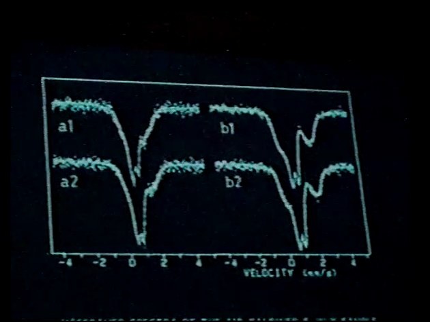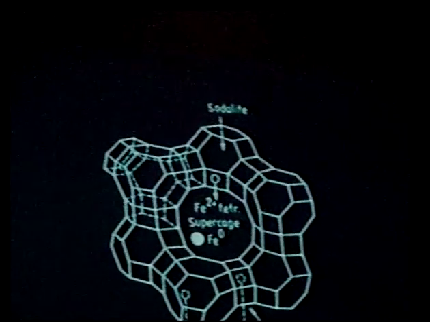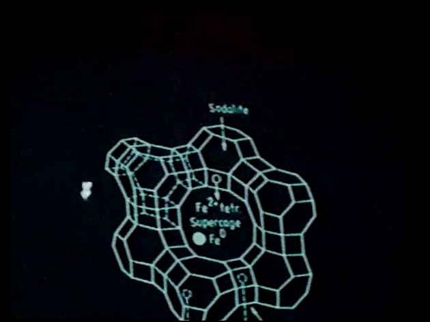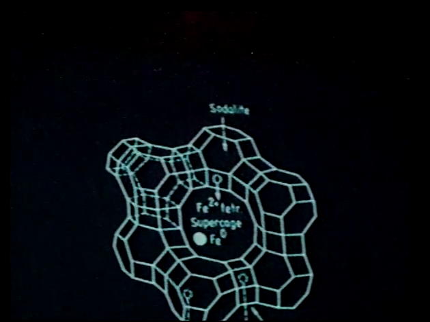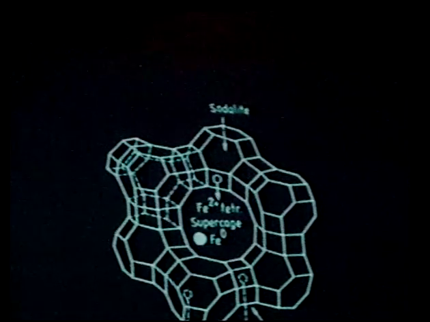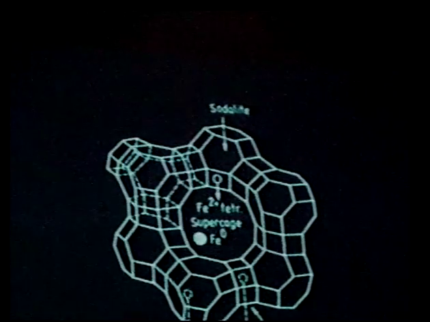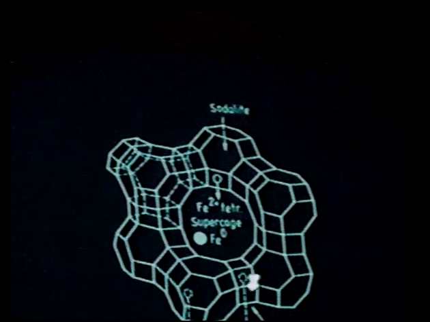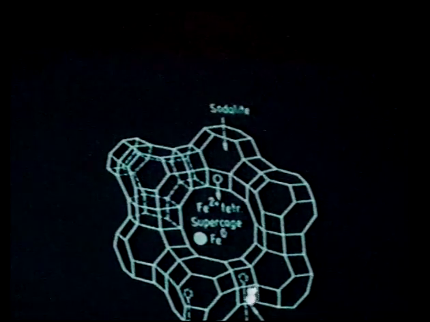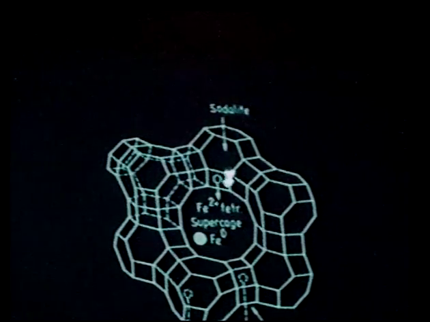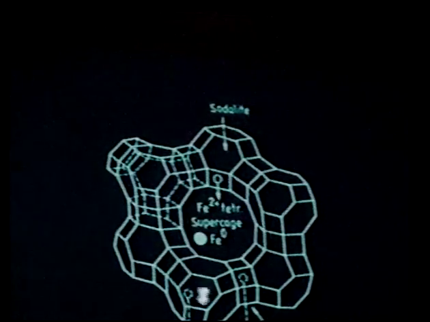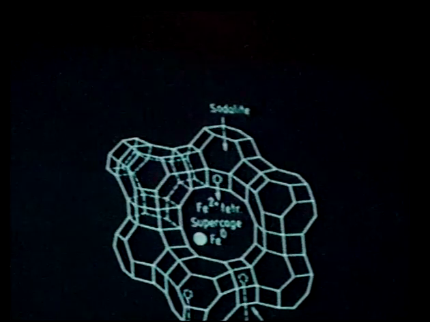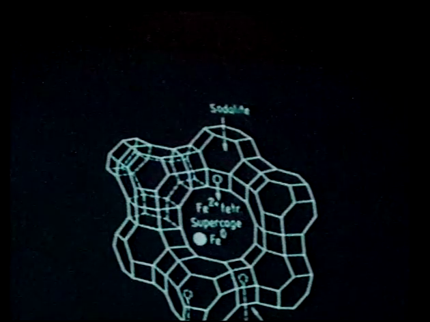Now, according to some literature, you can identify iron 2 plus in tetrahedral position and iron 2 plus in the octahedral position. Iron 2 plus, after reduction, is located in an octahedral position, coordinately saturated sites, or in the hexagonal prism, whereas the iron tetrahedral position is in the super cage of the sodalite sites. Now, what happens if you carry out the reaction here?